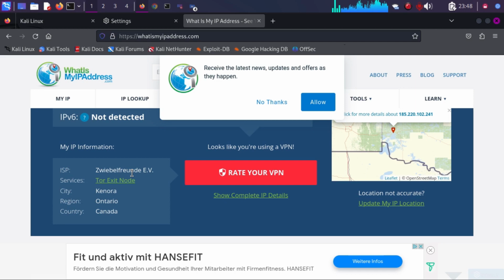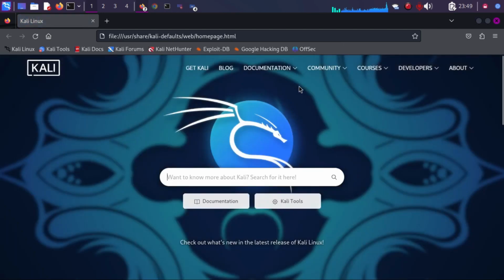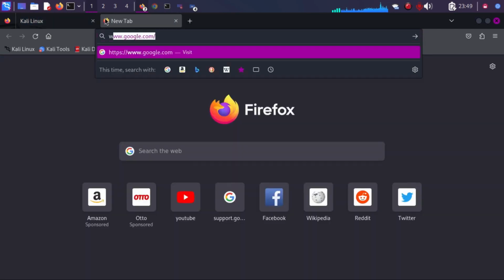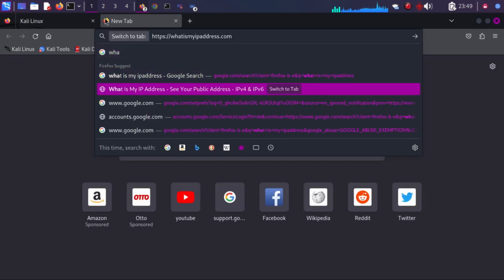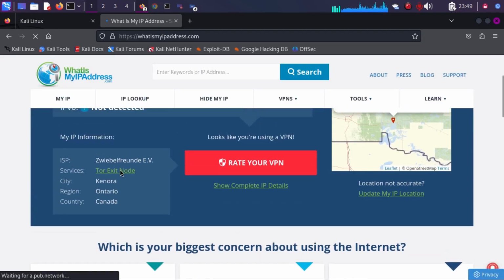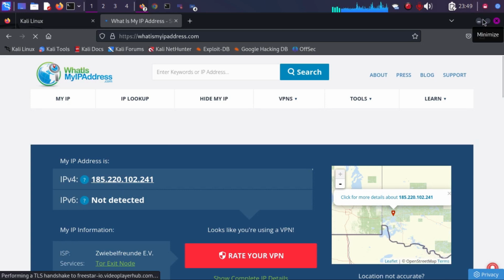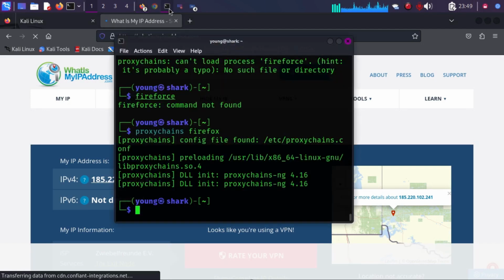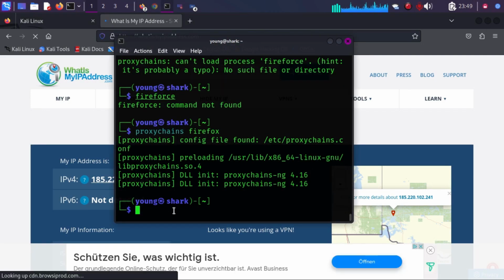Our own IP address has been hidden, so I can even open Firefox with proxychains. I will just type the command proxychains firefox. You can see the same thing here. You can check what's my IP address and it would be the same. So, what's my IP address here? It appears to be the same thing. You can enter through the terminal or utilize it to execute various commands, including Metasploit, Nmap, or any other programs.